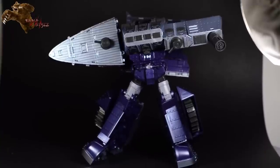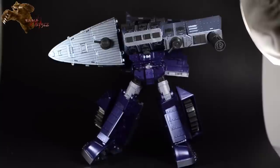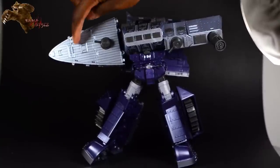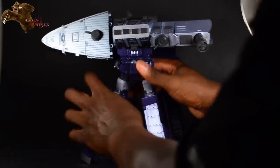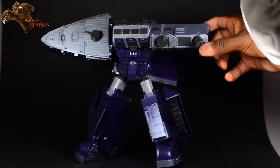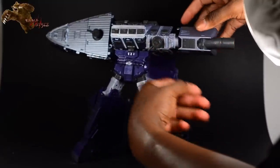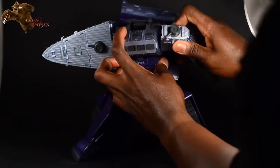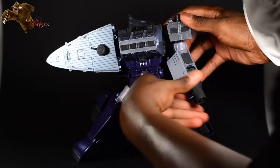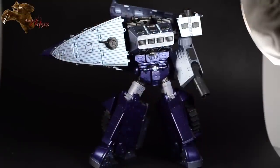We've got the bottom half of Cyclops completed. Now for the top half. These are his shoulders and these parts are his arms and hands. The easy side: just take this steam pipe and fold it out, and the arm automatically folds forward. Then start moving it around — it's a pretty natural transition, not too bad at all.